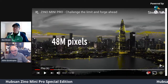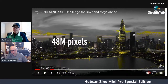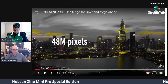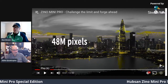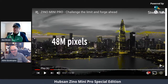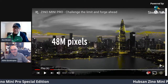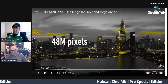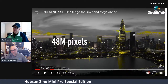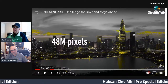Even the new Mavic Air 2S doesn't advertise 48 megapixel video at any point, with a 1-inch sensor. So don't put too much into this 48 megapixel. We'd have to know what the megapixel count is on a video. This could just be for a photo, when it does a lot of in-camera processing to create all these extra pixels. Okay, let's move on, since this one's obviously some kind of advertising thing.